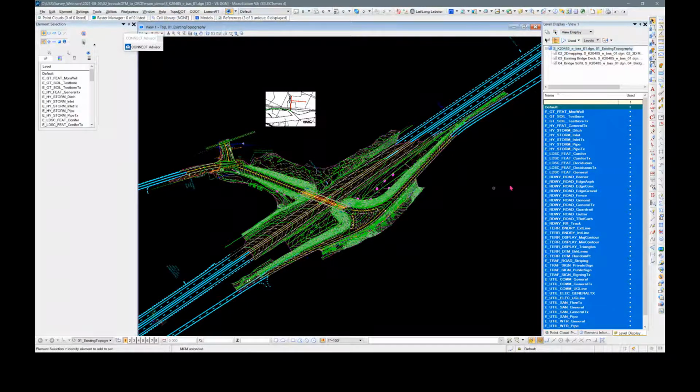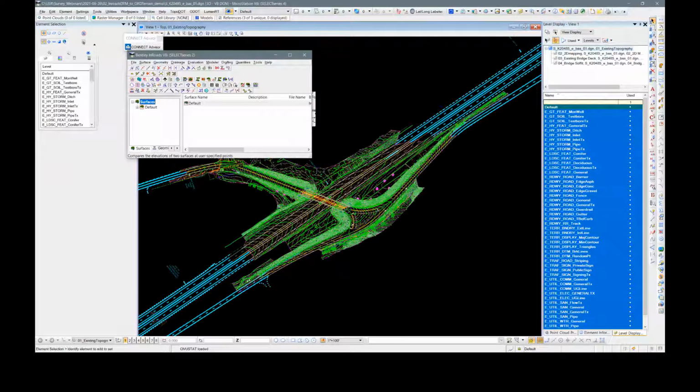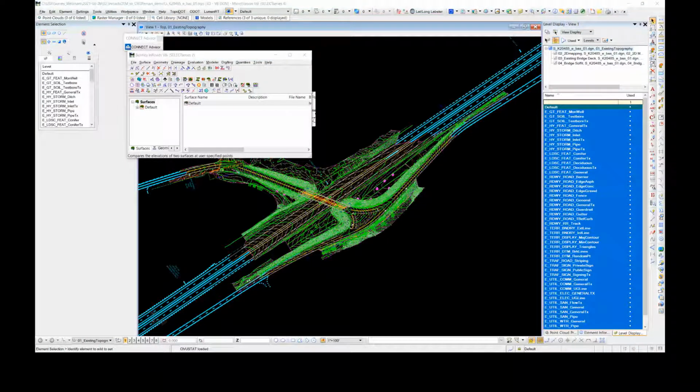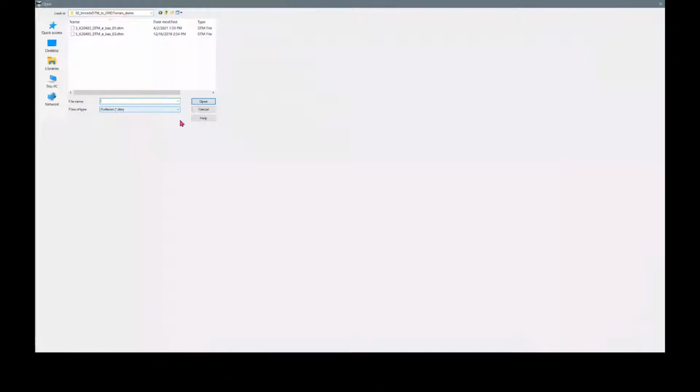So I am in my V8i file. I'm going to open up InRoads, and then I'm going to load my DTMs. Everything comes over on the other screen. So here I am in InRoads SS2. I've got actually three DTMs. I'm only going to load two for this demo. I've got my eBase 01, which is my original ground, and then I've got a bridge deck in here that I'm going to load. So I'm going to open the E01 and then open my eBase 03.